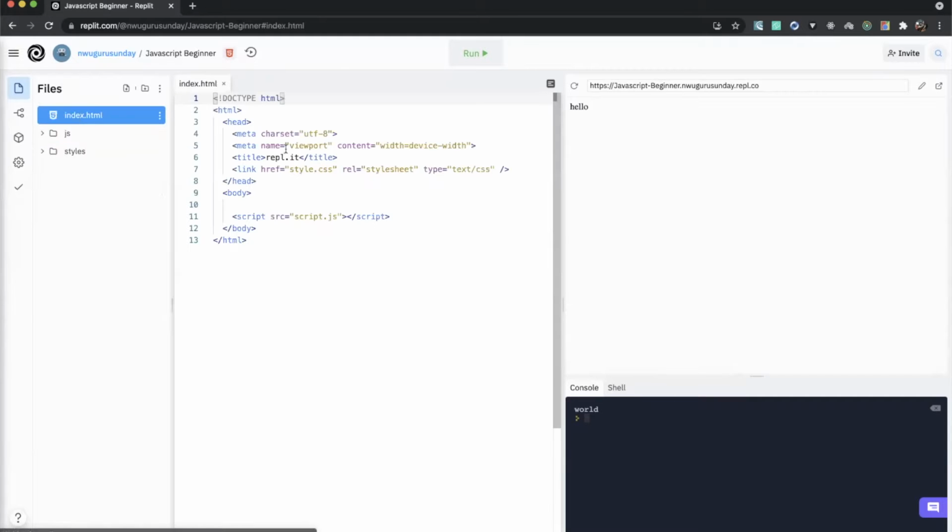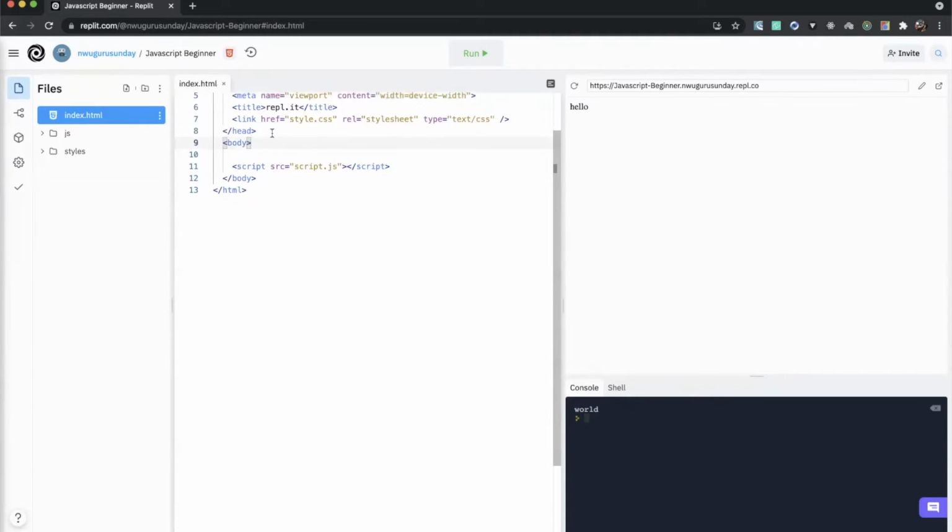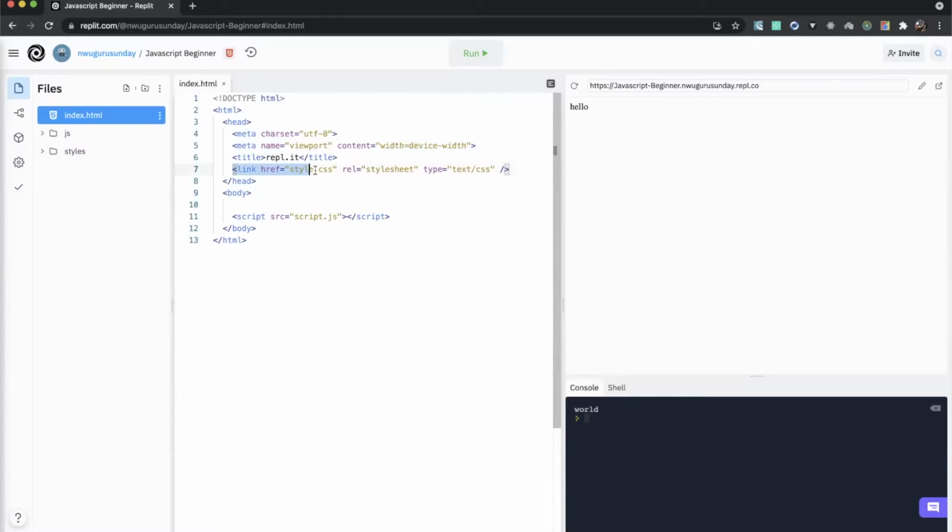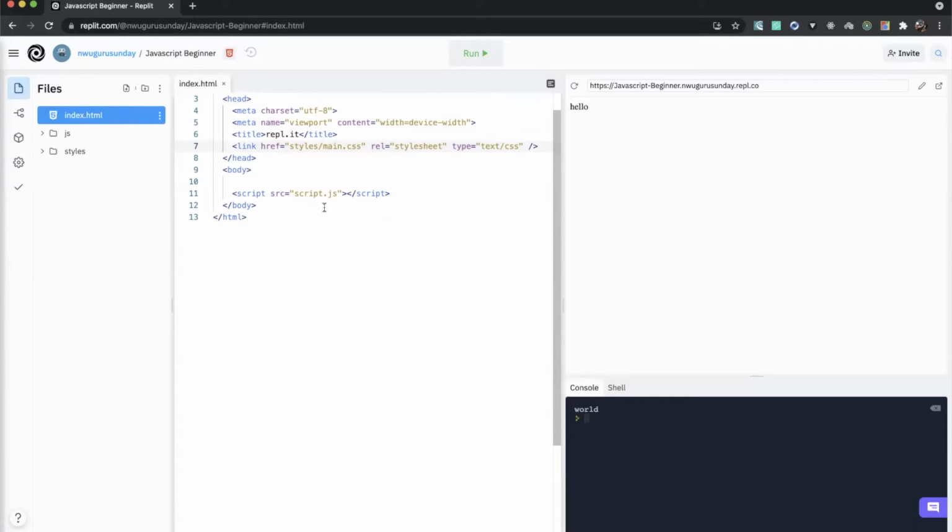This is your index. It has exactly the same thing, but we just have this generated by Replit for us as a placeholder. I won't go into detail with this because this is really not necessary for our class. So this is the file. We need to link this CSS because I changed the folder a little bit. So this will be styles slash main.css, exactly what we had before.